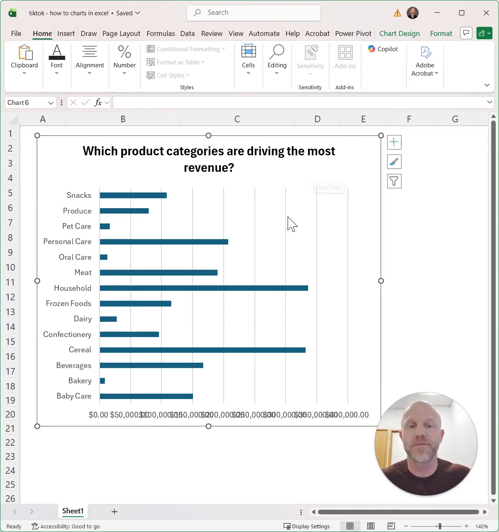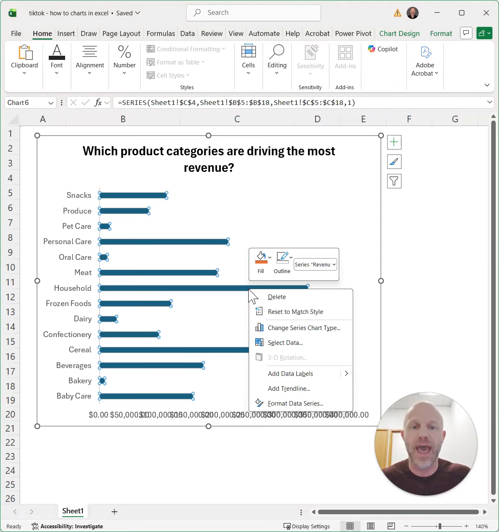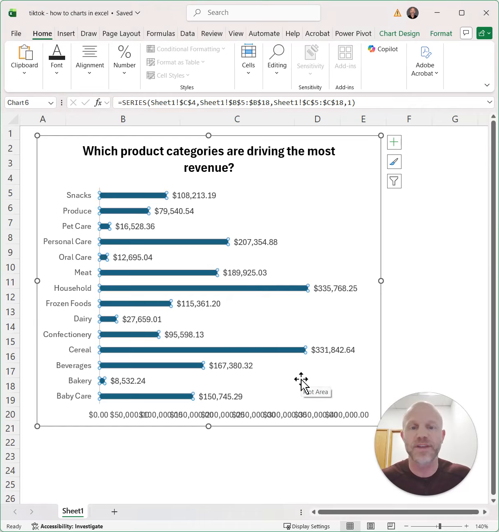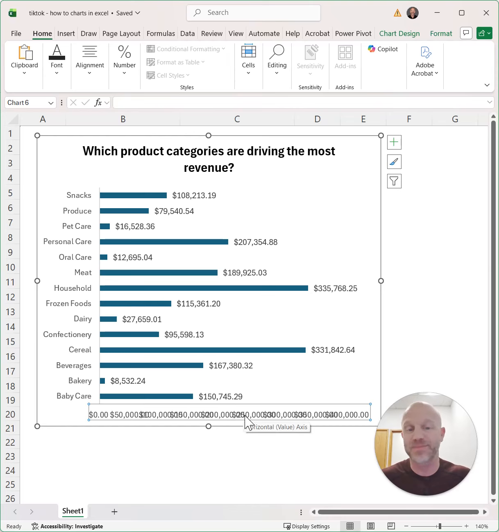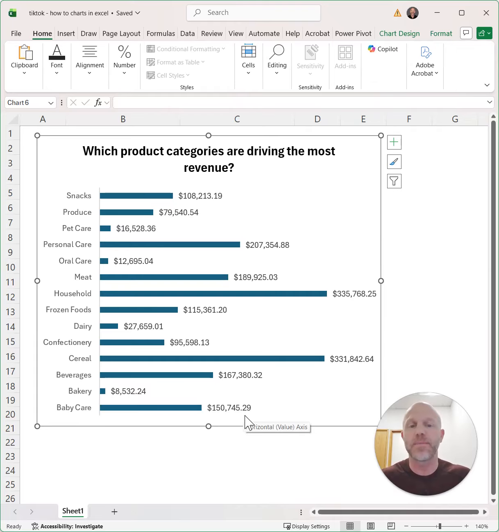So first, simplify. Now that I've selected the chart, I'm going to step number 2, simplify. So I'm going to remove these vertical grid lines. I can just hit delete. The other thing I'm going to do is go ahead and add these data labels. Right click and add data labels off the ends of the bars. And when I do that, I can then remove this very confusing x-axis because it's not formatted well, but I'm also not needing it because of these data labels. So I delete that. It cleans it up even more.